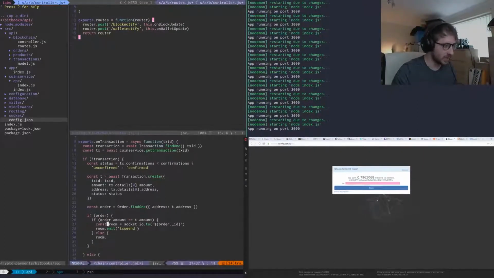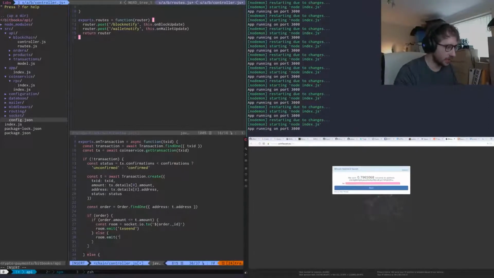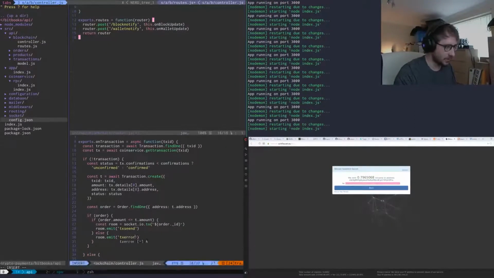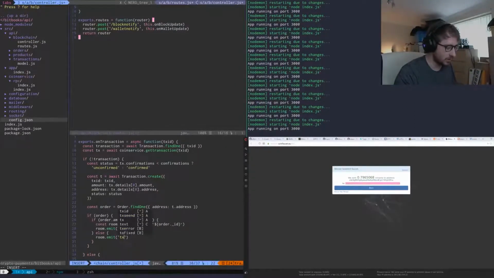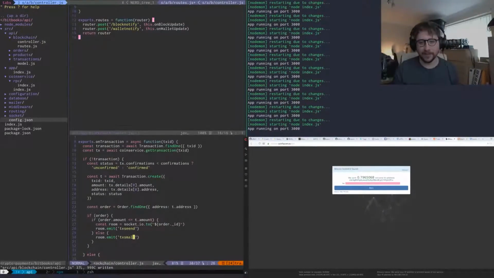Or actually, we can do order.amount is greater than or equal to. Okay, yeah, that's fine. room.emit tx error, tx small. Okay, so that's fine. So we got tx seen and tx small, tx fine.